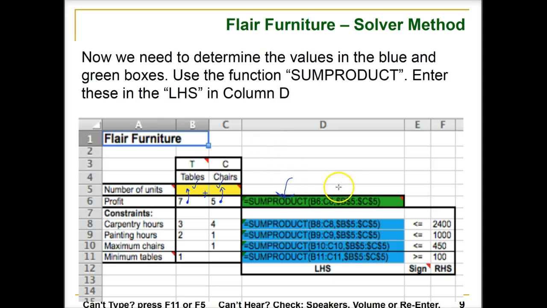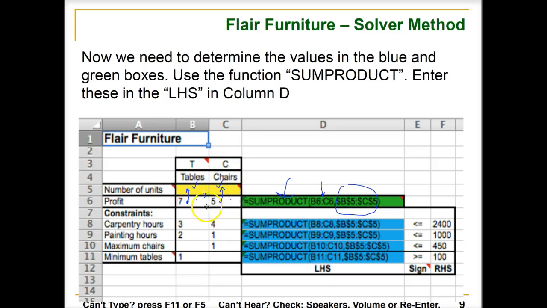Now, for some of you that may not be too familiar with Excel, one of the things you'll notice that is different about this particular function in its syntax is that the B6 to C6 has that colon in it, and that just means we want all the cells that go from B6 to C6. So we're talking about this cell and this cell.